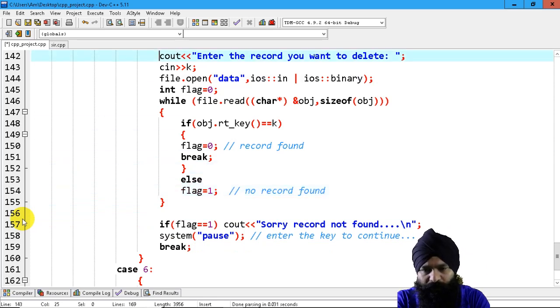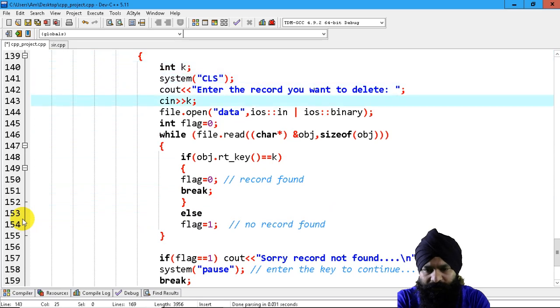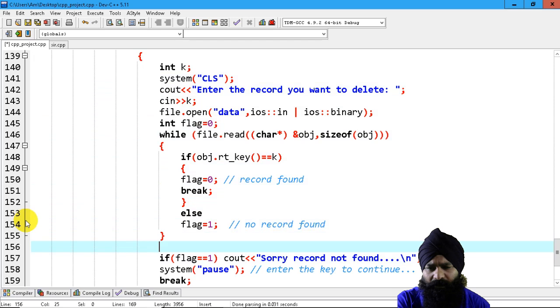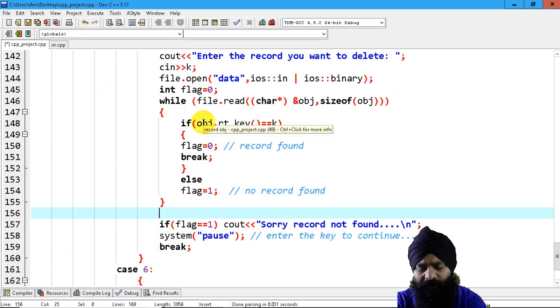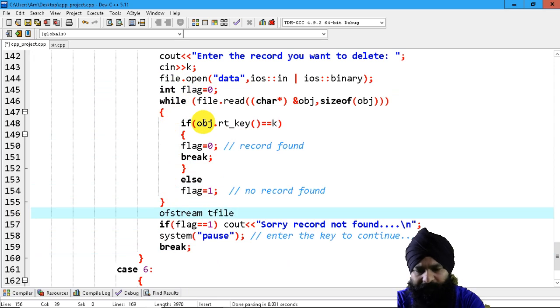Okay, so I need one more file as we already discussed. Here you can declare that file anywhere. So that file would be ofstream, output file stream, T file, you can say T file, that is a temporary file.